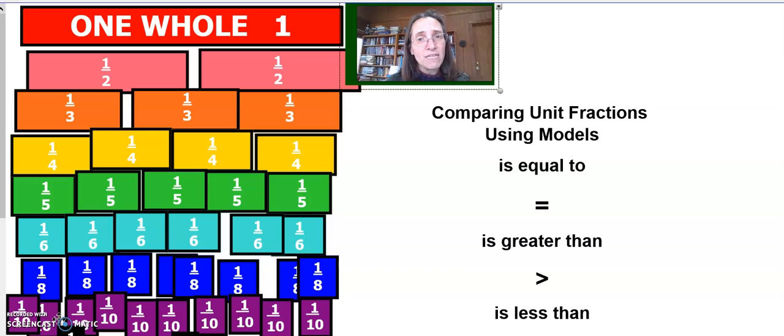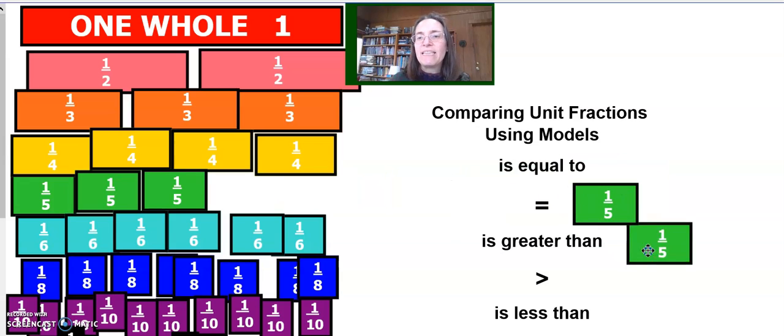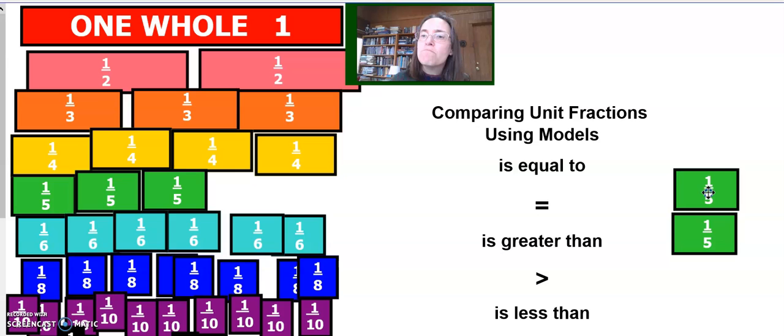This is what our textbook, Math in Focus, asks first and second graders to do. And a unit fraction is a fraction that just has a 1 in the numerator. You only get one piece. Now, when we're comparing anything in math, we use different signs. I hope you already know equal to. It means whatever is on this side will be equal to that. So 1/5 is equal to 1/5. And we can see that. We can line them up. Boom. Exactly the same amount.